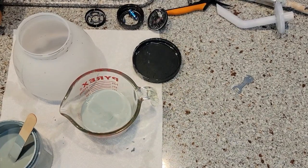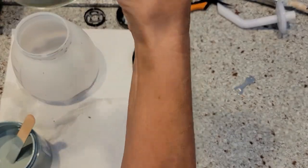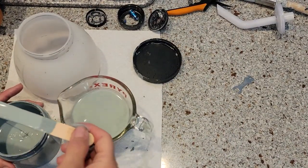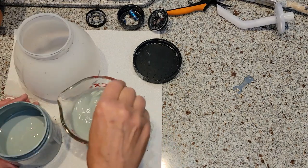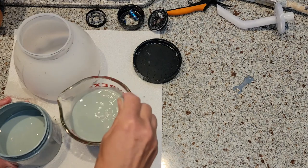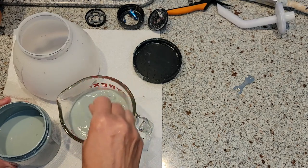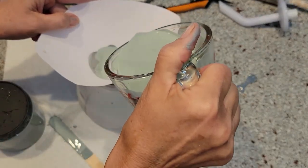Time to spray it. So I have about a half a cup of this paint, and I am gonna go ahead and put almost another half a cup of water in it. Now, that may sound like a lot or a bit crazy, but your weather conditions really can make a difference on how you want your paint to be. The paint that you have will make a difference in how much water you want to put in, but I basically had it about the consistency of thick milk, like chocolate milk.